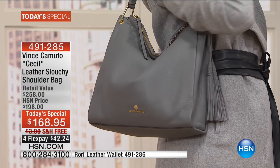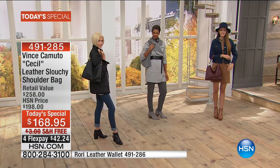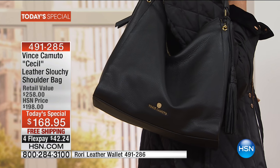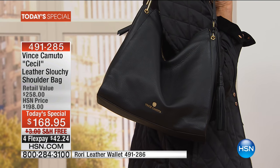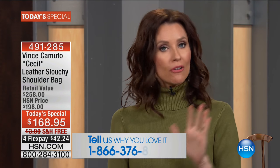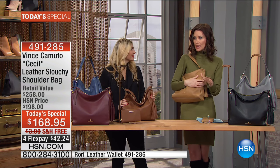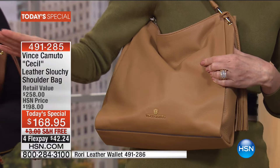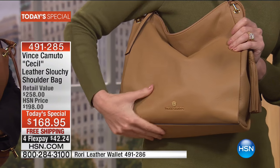If you're in the city, you don't want people going in your bag — this great zipper is perfect for that. The hardware is contemporary, modern, and gives a sense of security. You get that nice soft slouchiness with the security of a great zipper. Maybe you've paid closer to $260 for a Vince Camuto bag at a department store — today you're saving almost 90%. This is the same Vince Camuto, the same leather. My fashion advice: if you want to cut corners, don't cut them on your bag. You need the softest leather for that new slouch design.